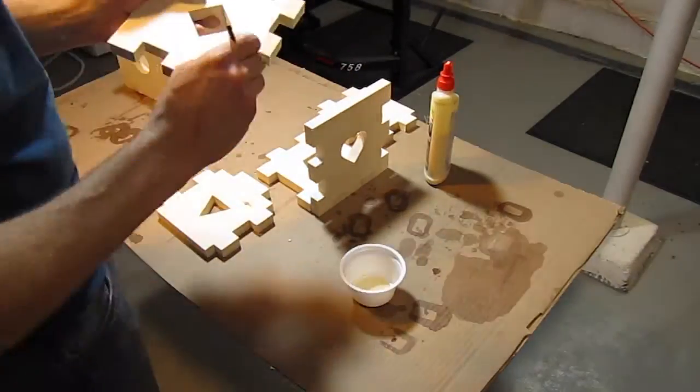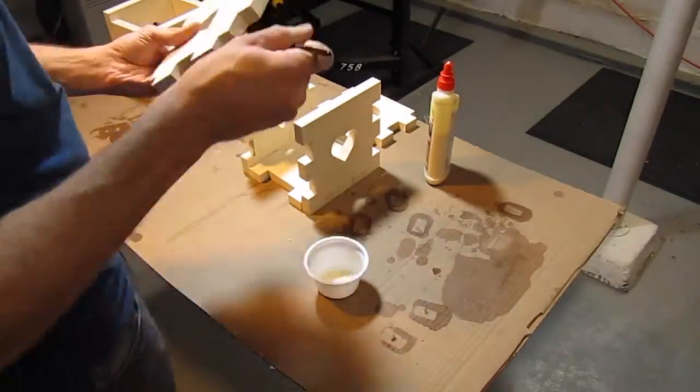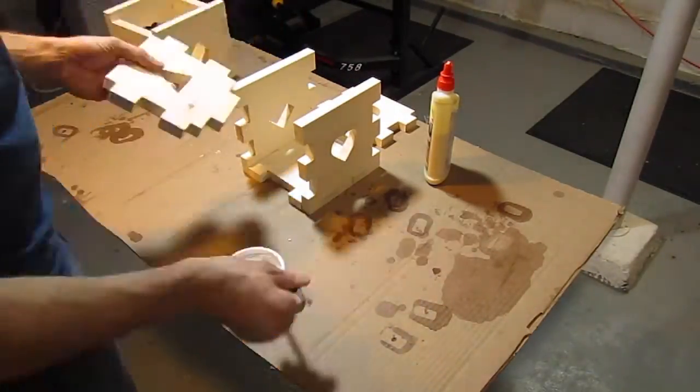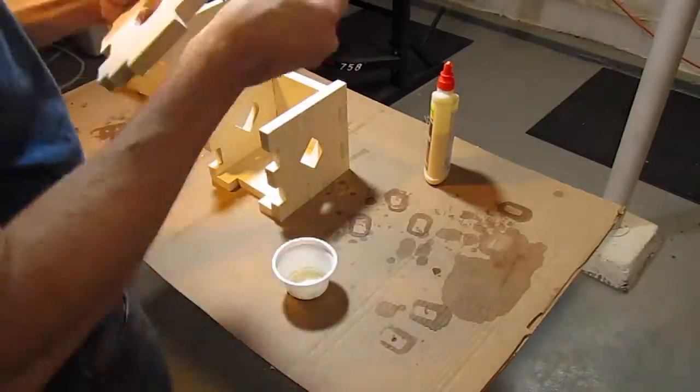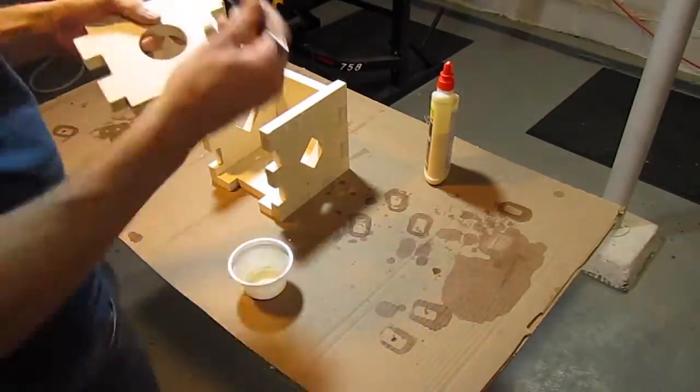Next, I used a small brush to apply glue on one side of all the mating surfaces and put the sides together. I was sparing with the amount of glue I used, as I wanted to avoid squeeze out.